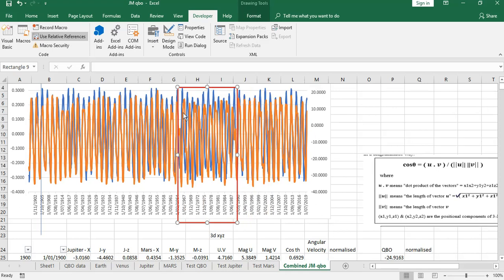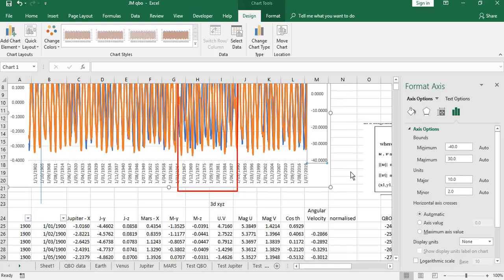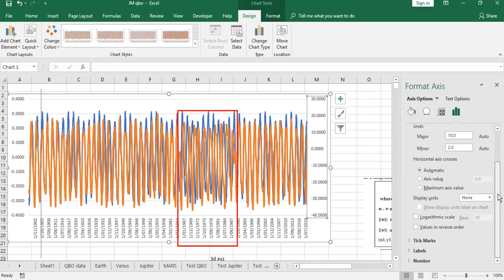So you can see everything outside of this red box is in phase. On this side it's in phase, on this side it's in phase. So on the right side is in phase, the left is in phase. Inside the box is out of phase. We're going to invert it. We're going to invert the right-hand axis, which actually is the QBO. And I'll do it down here at this tab down here, values in reverse order. So you're going to see now everything out of phase, in phase. Let's try it.